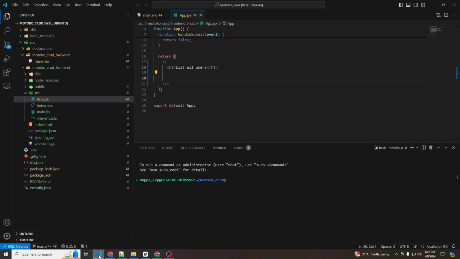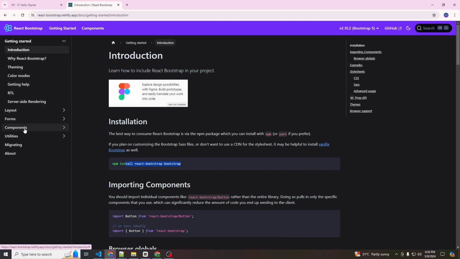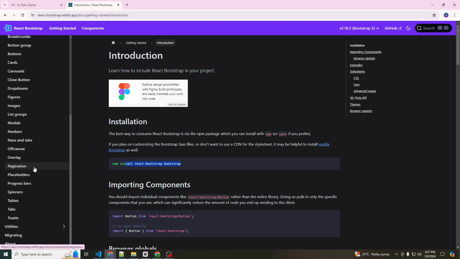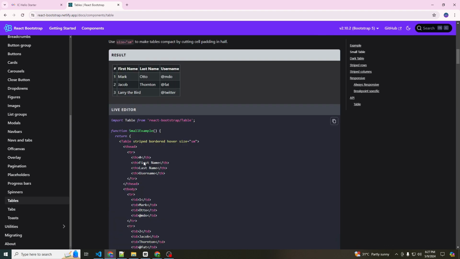Copy, then we go to our terminal, then we just paste and then we install. All right. And so we need the table. We go to components and then we scroll down to find the tables. So the table, we will use the responsive table.